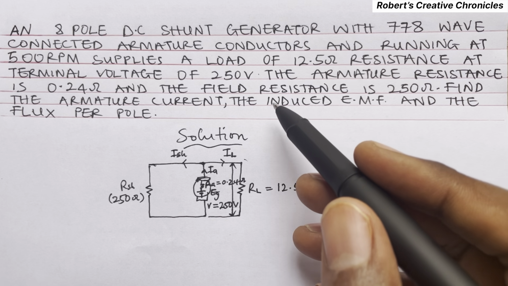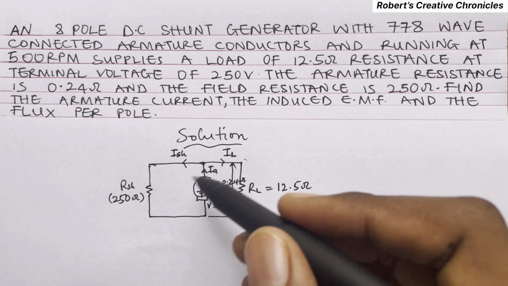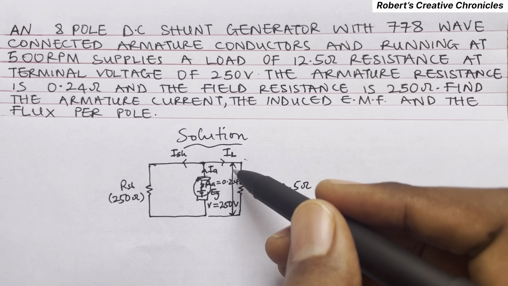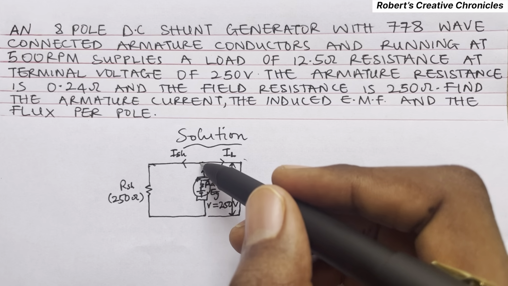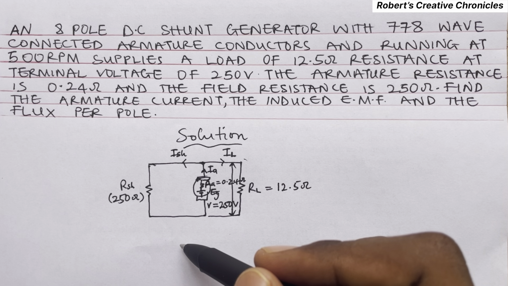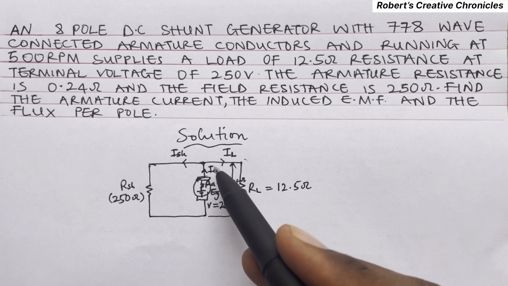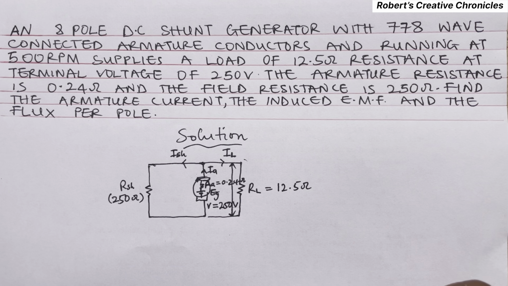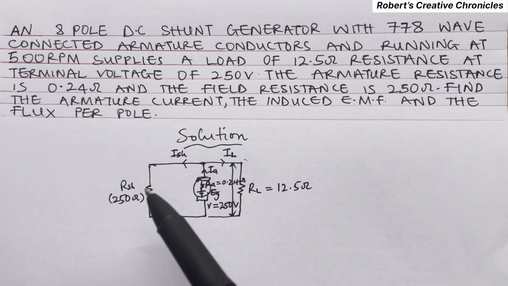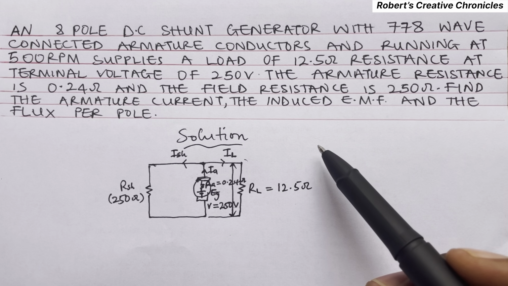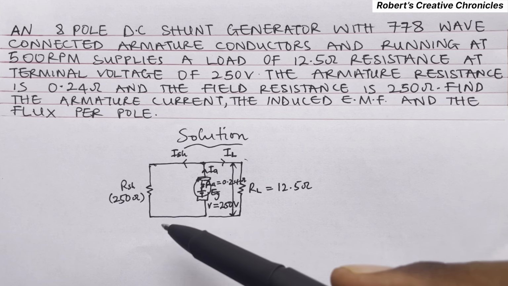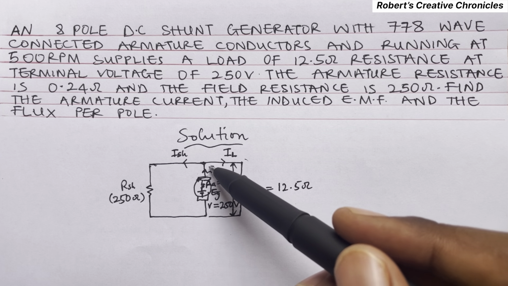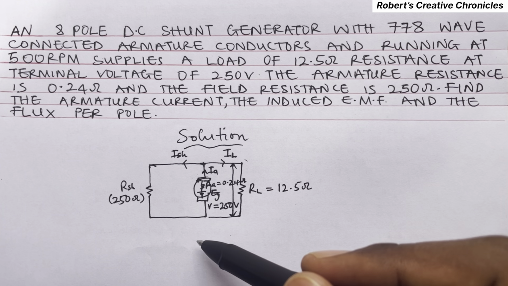Whereas in all DC motors, whether series, shunt, long shunt, short shunt, the current flows from the load to the armature and to the shunt resistor. And for a generator, it flows from the armature to the shunt and to the load. So that's all about this. If you are able to draw this circuit, you have solved the problem halfway, because this circuit will determine whether you will be able to solve the question or not. If you make an incorrect current flow here, you won't get the correct answer.